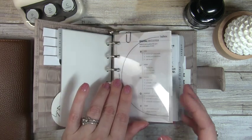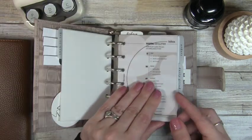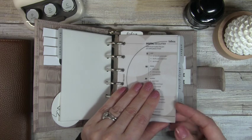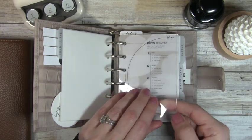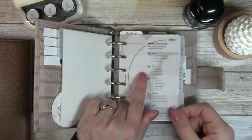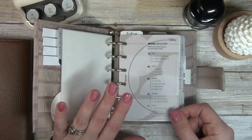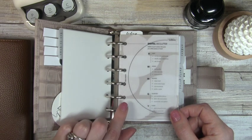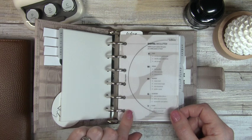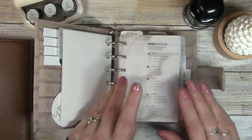This here is a 3-piece layered kind of dashboard. The first one is a hard piece of plastic. It's the inbox from Cloth and Paper. It's not acetate, it's thicker than that. What I do here is I'll put post-it notes of anything that I have coming up, appointments, phone calls that I have to make, text messages that I have to send, and emails that I have to send. I will stick them on this inbox board so that this way I don't forget important things.